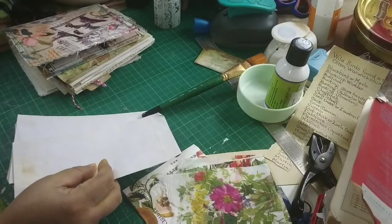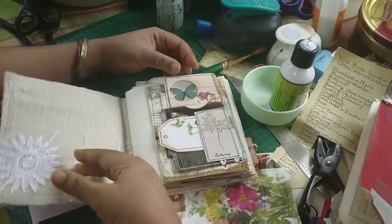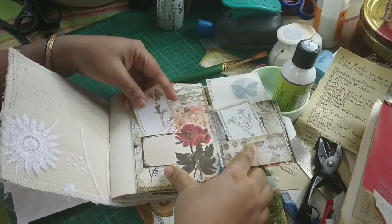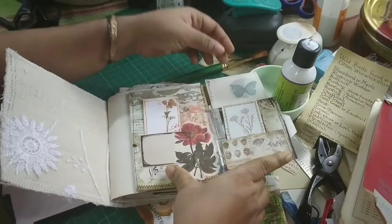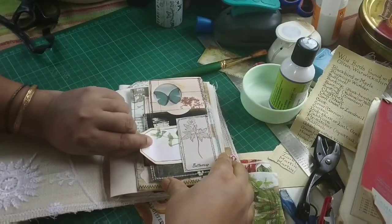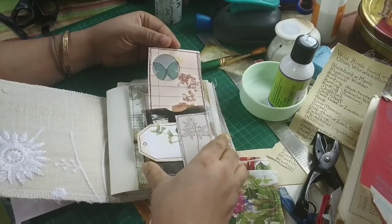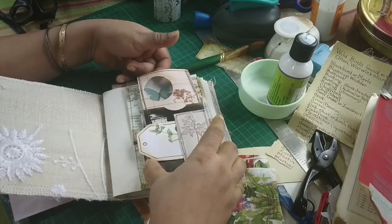So this is the journal - I'm going to give it a very quick flip through. You can see this is the front page. This is actually a flip. Here's a journal card that goes in, here's another pocket, and I need to make a journal card for this pocket. Here I have another card, and in this pocket this card goes in. This is a piece of acetate that I've added backed with vellum, so you can put something inside - I have not put anything yet.